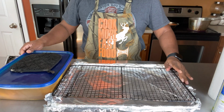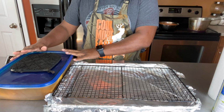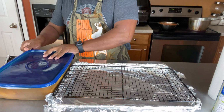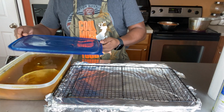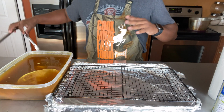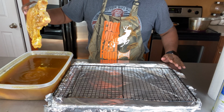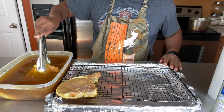All right, guys, and what turned out to be something that was gonna be brining for maybe like 2 hours actually turned into an overnight brine. So these have been brining overnight, 24 hours. So let's go ahead and get these out. It's not gonna hurt them at all. I didn't add any vinegar to them, so it's not gonna hurt them at all. They're not gonna be cooking in here or anything. But what they are going to be is super delicious and super tender.